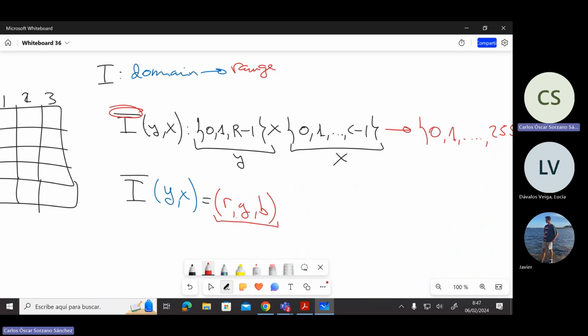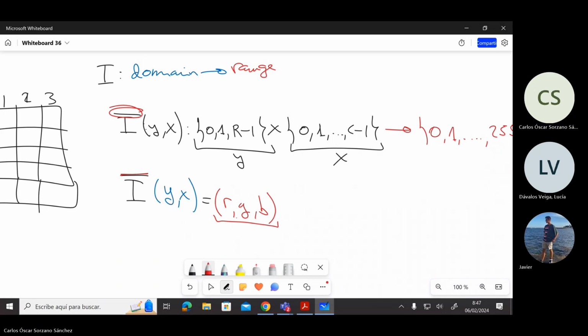Here we have a single number, just one number. Then it's a scalar. A scalar function is just one number. So this is the range, this is the domain.